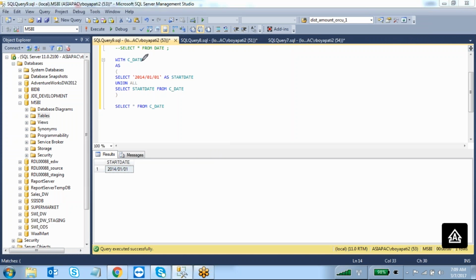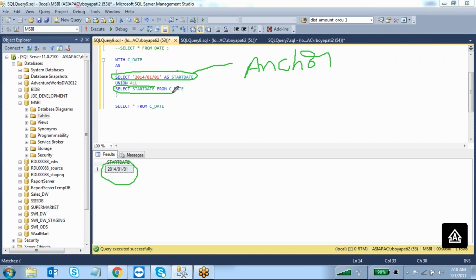Once this common table expression starts the execution, it will execute this query first. This is the anchor part we are calling. First it will execute the anchor part. What result will it get? This result. After the union all, it will come to execute the second statement.